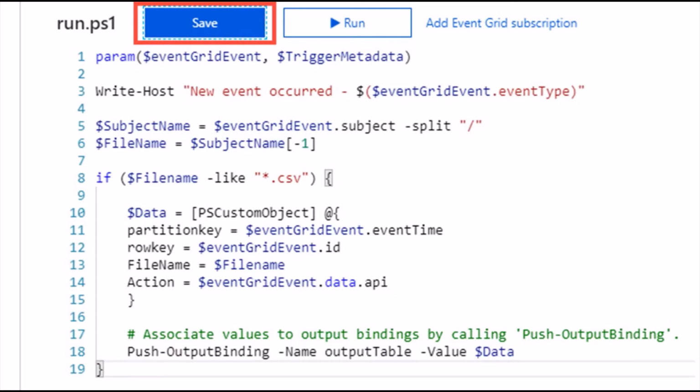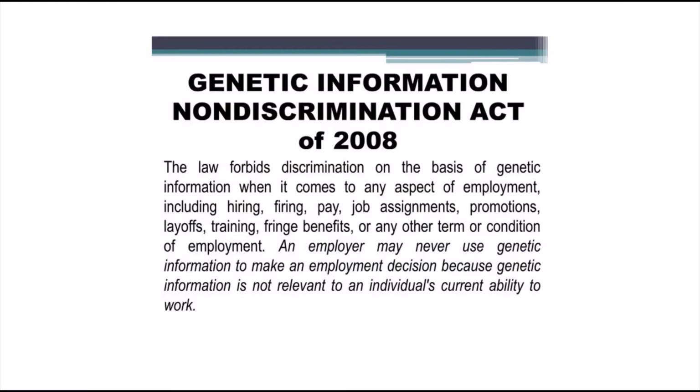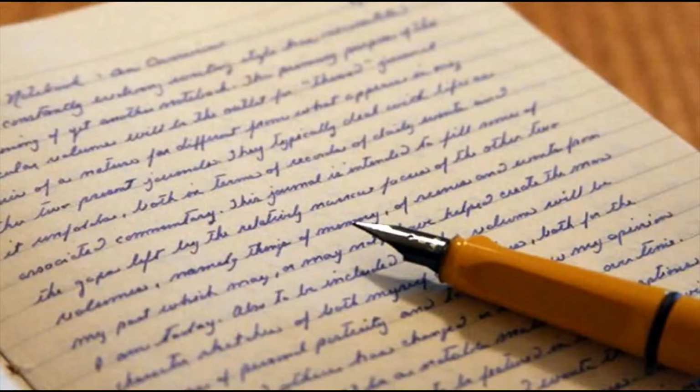DNA is by no means the only information. For example, here is the code from a simple PowerShell script. Here is some simple Java code. No one doubts that Java code had a person who wrote the code. We even recognize that genes have information in our laws, as in the case of the example shown. We have information all around, and most of the time we don't even think about it, whether it's a newscast or a letter written to a friend.